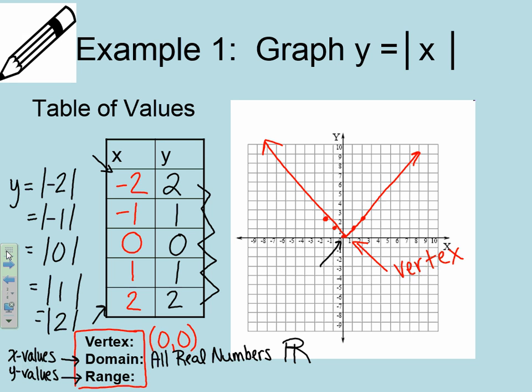This is another way of looking at that range. Basically, the range, the y values, are going to be greater than or equal to 0, because in that table, they went down to 0, but then they started coming back up. We would never get a negative y value here because we're taking the absolute value. So this is an example of graphing an absolute value, making a good table, and then talking about the key parts that we're going to be looking at, the vertex, the domain, and the range.